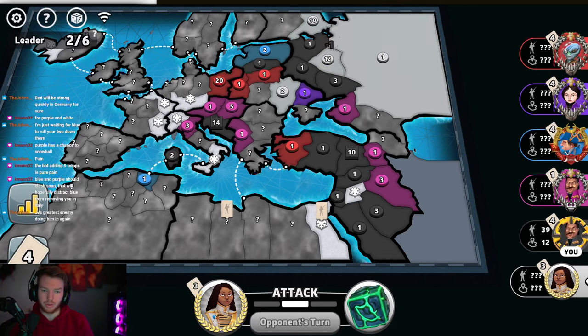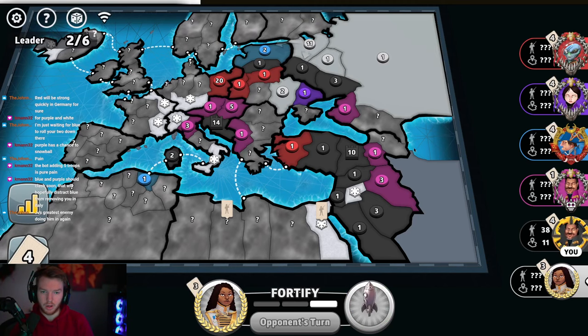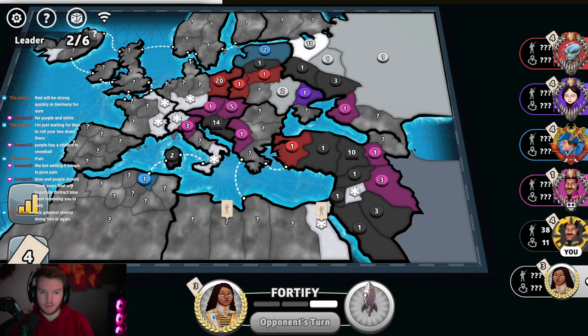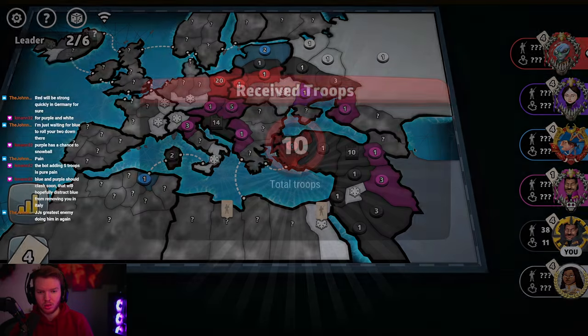Yeah, the black three's gone. There's no point. He'll see red and be like, oh, frick. Wow, you completely avoided seeing red. That is so perfect. Wow.